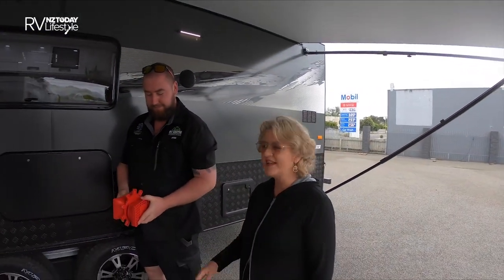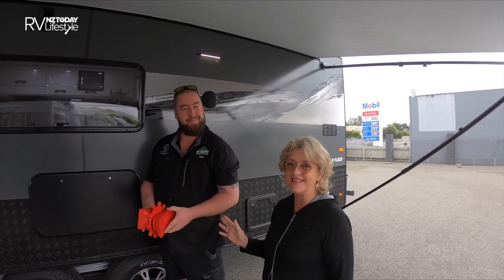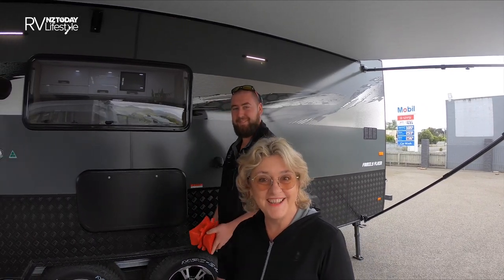Wow, that's fantastic. They don't fit on all caravans, but they do fit on some of the specific models that you have here at the Levin RV Centre. So let's go and have a look inside.